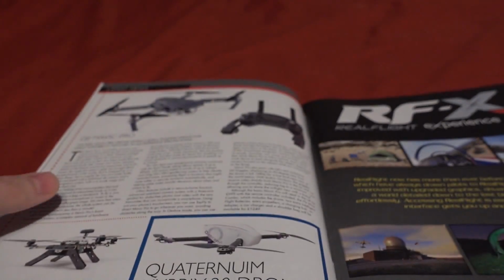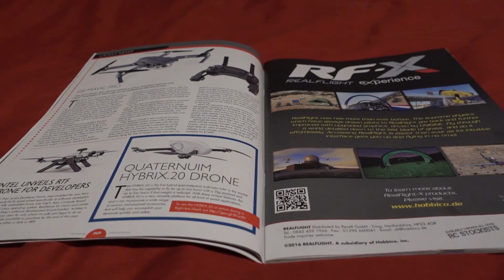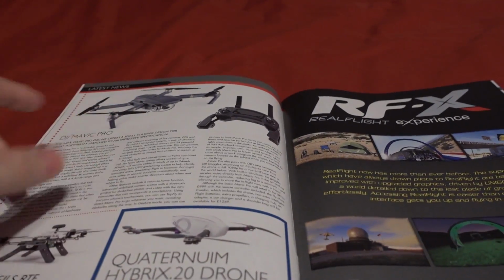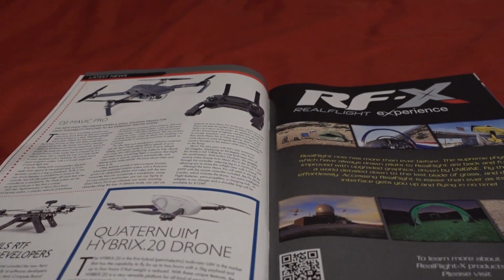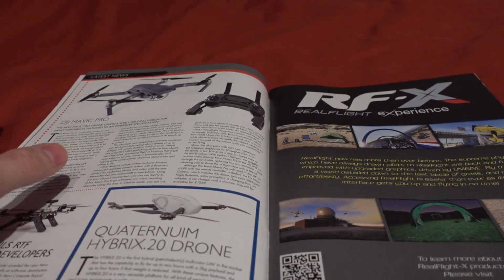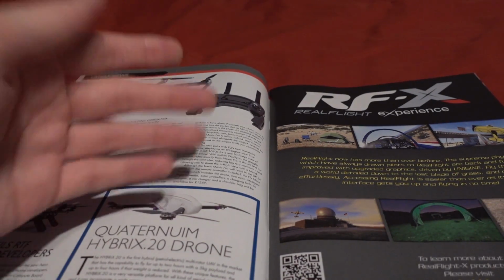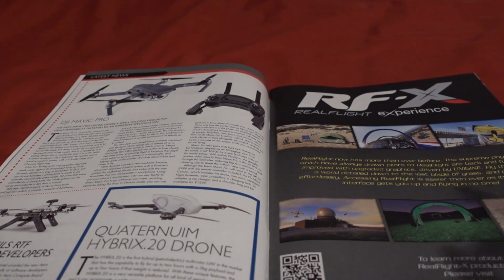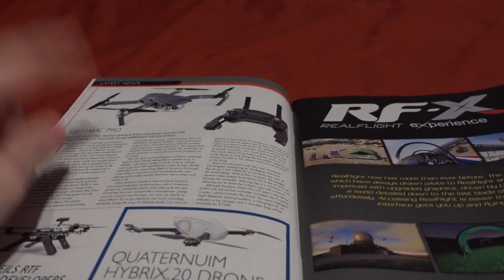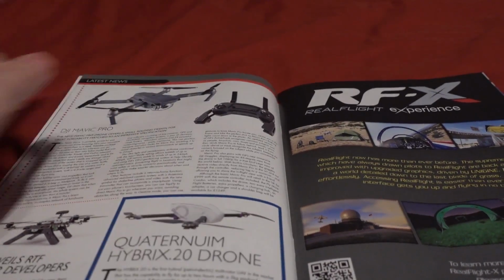You see, the problem with reviewing a DJI product, and I learned this the hard way, is that when you buy into a DJI product, you're investing a lot of money. So you kind of sort of ignore the problems that it has. And if someone comes along and says, actually, this doesn't do that very good, then you get a lot of hate coming through on the YouTube, and that's what happened with the Phantom 4. So let me know if you would like to hear my opinion on the Mavic.